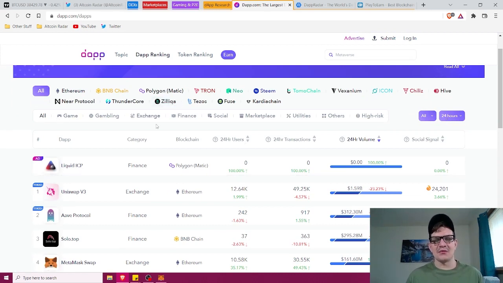So obviously, if I want to see the different games that are really popular right now, I'll click on game and it'll come up with all the different various popular blockchain gaming dApps that are currently popular. But if I stay right here, it's going to pretty much filter out all the different dApps that are throughout all of these different blockchains. There's some that aren't on here yet. I mean, obviously, we don't have Cardano on here yet. I don't even see Solana on here. Solana's not even on here. That's crazy. I'm surprised that a lot of these aren't on here.